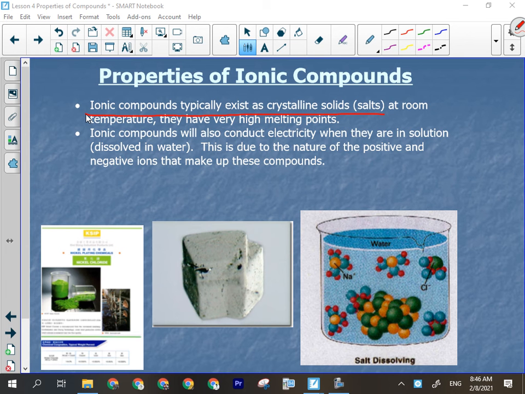So if I'm looking at a bunch of unknown compounds, and 9 out of 10 of them are crystalline solids, it's a good chance that probably 8 of those are ionic compounds. Agreed? If all ionic compounds are crystalline solids at room temperature, it's a pretty good chance that most of the ones I'd be looking at would be ionic. I would just have to run one more test to confirm, and that's what we'll talk about today. Ionic compounds will conduct electricity when they are in solution. That is your single most important defining characteristic of an ionic compound.